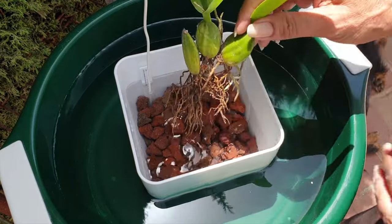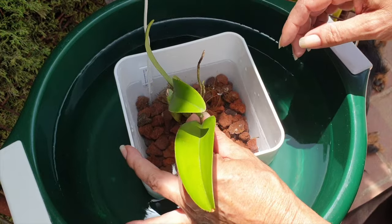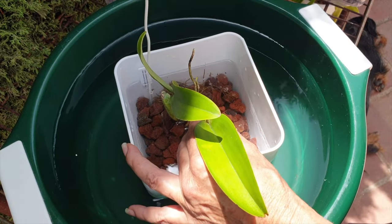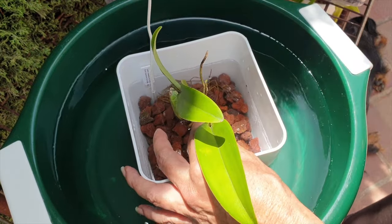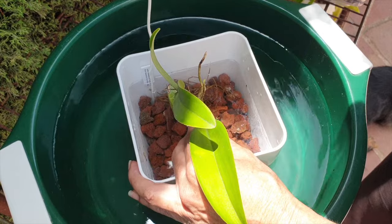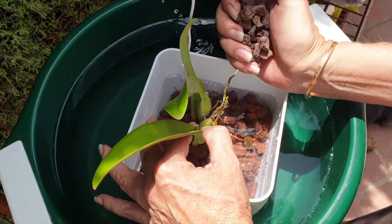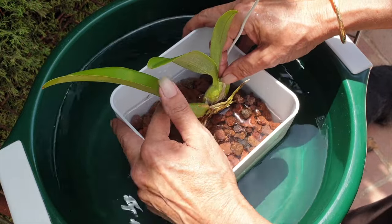I'm always a fan of putting an orchid in the middle because you never know which direction of growth she's going to take. But she is so young I'm going to try and get her to the back. My pot is square, so I like to take advantage of the diagonal — I don't want her flush up against the edge. The new growth is here, and the other new growth would be right up against the bulb here. So this would be a good place for her for many, many years. I'm going to very slowly add my small lava rock around the roots just to make sure I don't bash those root tips. I'm already encouraged to see that this orchid has a branching root system — that always helps with the vigor and future generosity of the root system, depending on the culture and how well I get this orchid established.